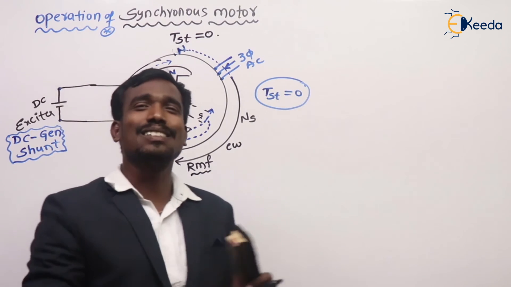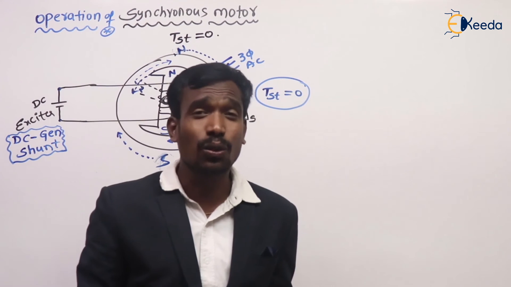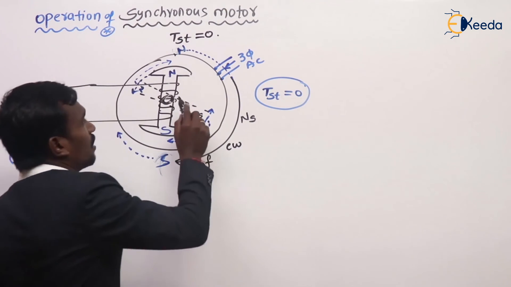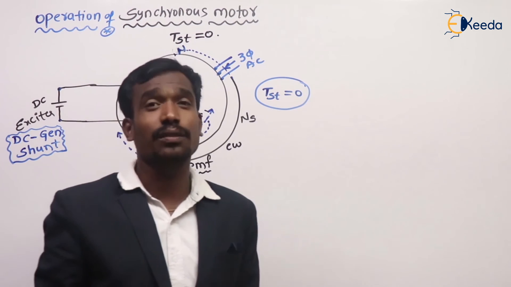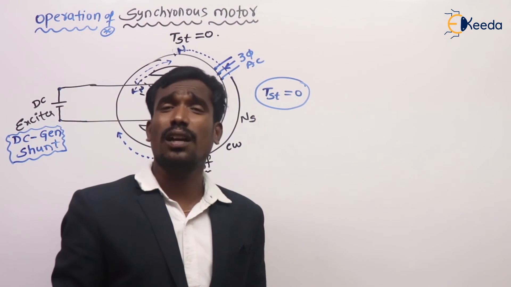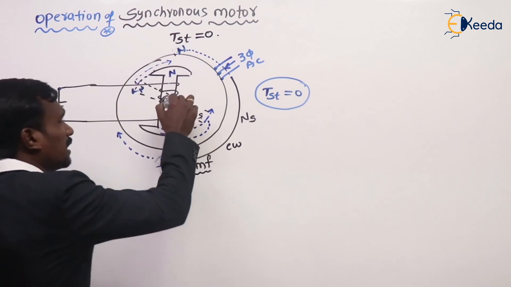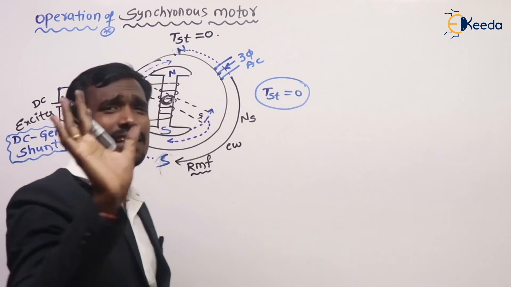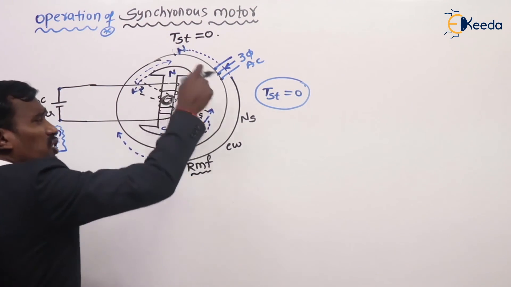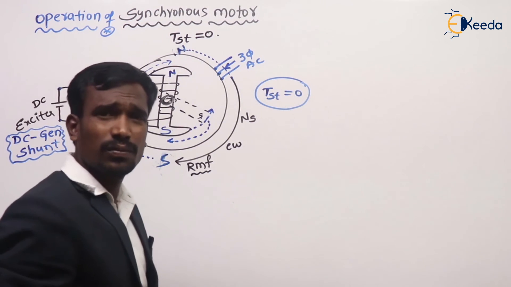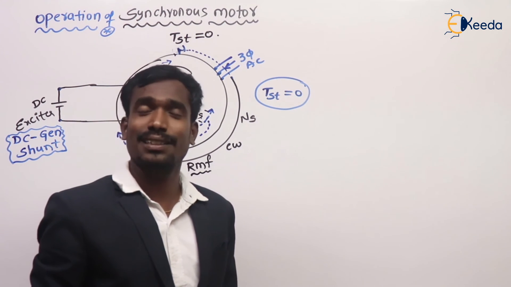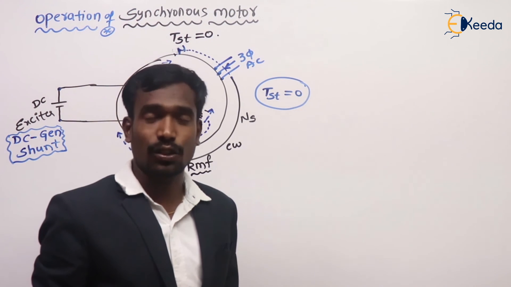Hence, the starting torque is zero. There is no production of unidirectional torque. That's why the starting torque is zero in this machine. This is simply the operation of the synchronous motor. To start a synchronous motor, we need to rotate the rotor using an auxiliary set. By using that auxiliary set to rotate the rotor in the same direction, the machine will start. We will cover the starting methods of synchronous motor next.